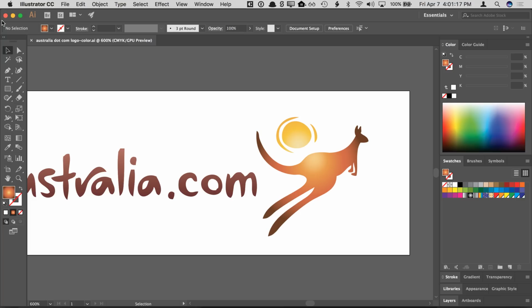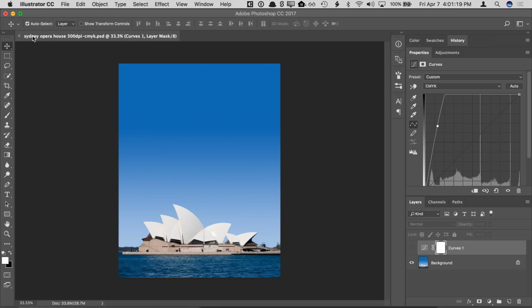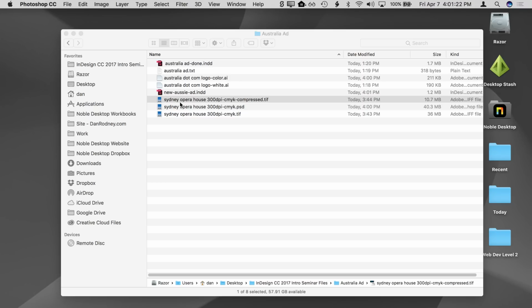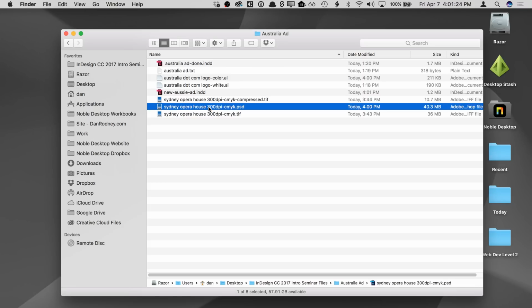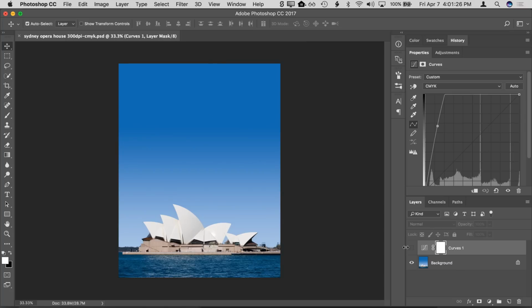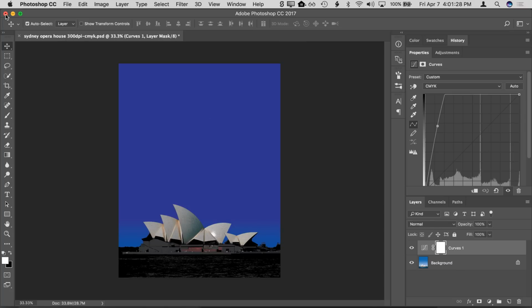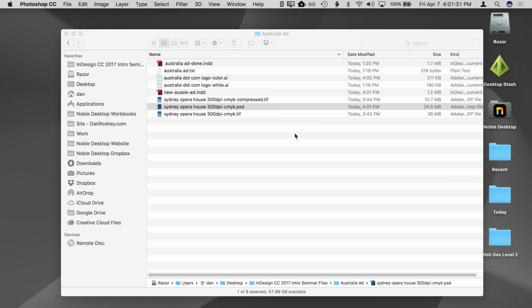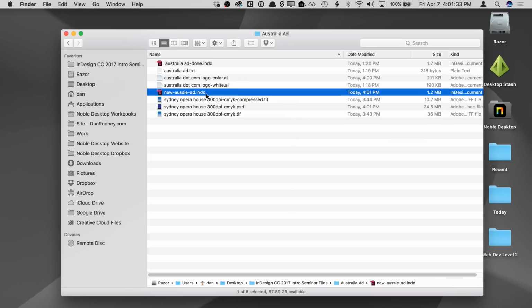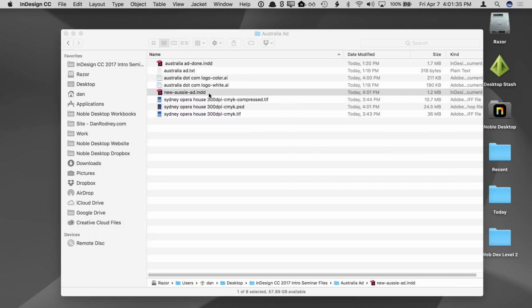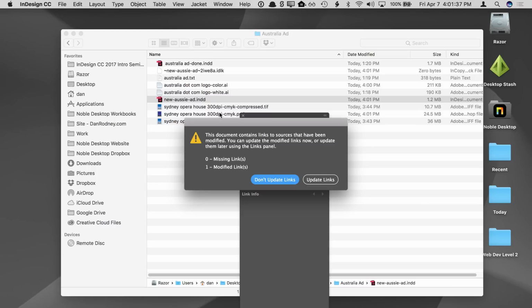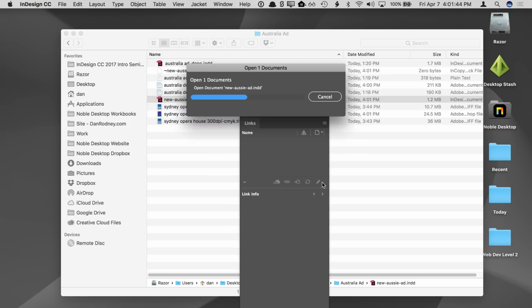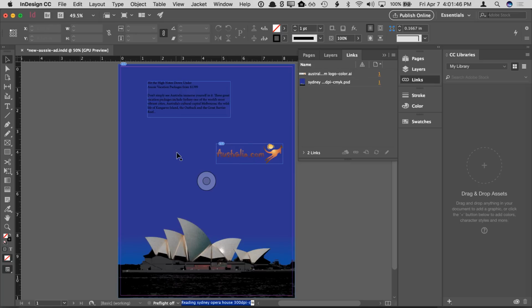And maybe InDesign wasn't open. Maybe you didn't have your document open when you were making those changes. Maybe somebody else has since retouched those graphics. So let me open up that Photoshop document, make it dark again. And so that change was made since the last time it was placed in InDesign. So when you open up that InDesign layout, InDesign checks through the document and says, hey, there's been one link that's modified. Do you want to update it? Yes or no? If you just hit update, it automatically pulls in the latest version, and you're going to see that that's now the darker version.